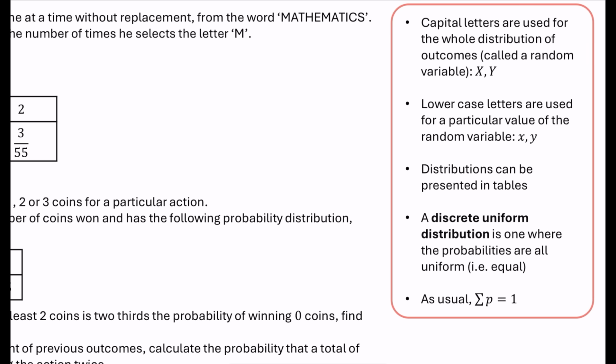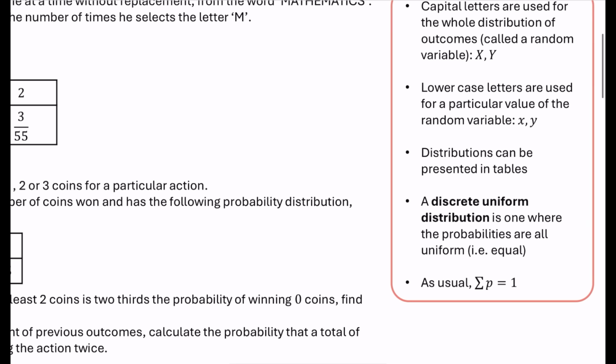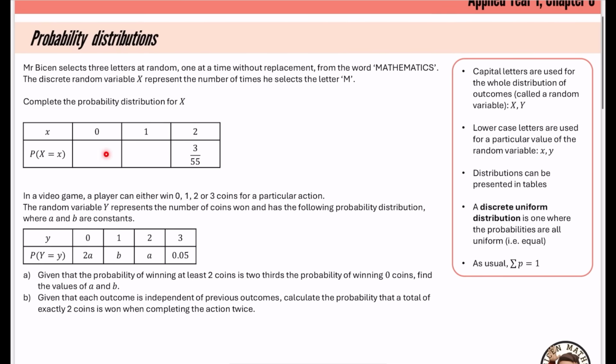And I haven't got a question on this, but if you do get asked about a discrete uniform distribution, it is one where all of the probabilities are uniform, i.e. equal. And so a kind of typical example of that is what I just said. When you roll a dice, a fair dice, I should say, the outcomes are 1, 2, 3, 4, 5, and 6. And it is a discrete uniform distribution because the probabilities of those outcomes are all 1/6. Obviously, it's discrete because you can only get 1, 2, 3, 4, 5, or 6. You can't get any sort of values that are in between. And as usual, the sum of all of the probabilities should be equal to 1. A bit like in the previous video when we look at Venn diagrams, we now are going to say that these outcomes are going to have to sum up to 1 as well.